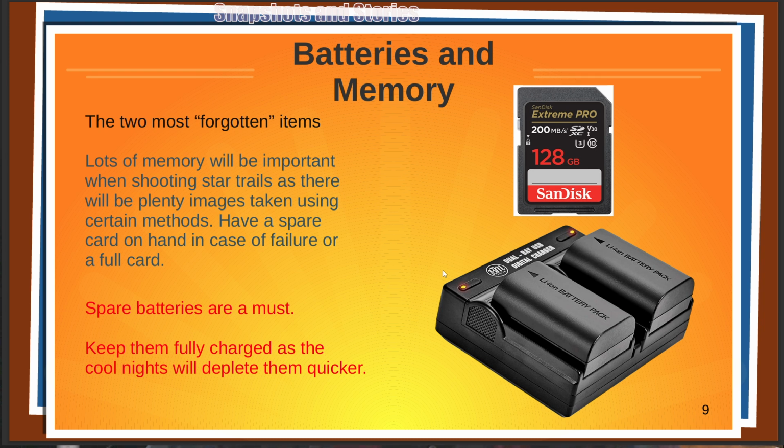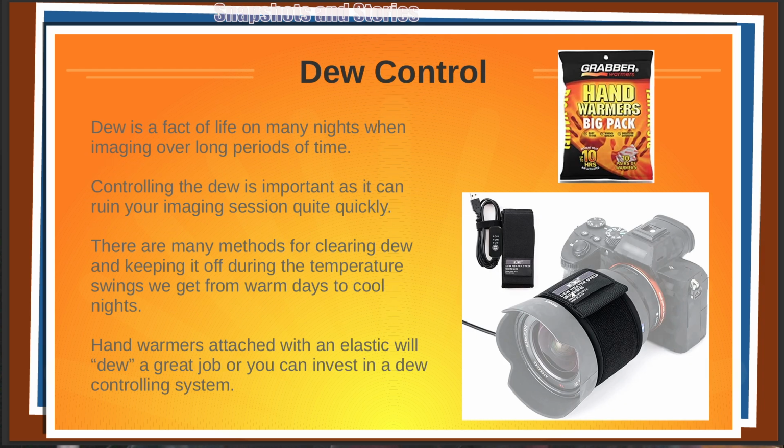And spare batteries are a must, because if you're going to be shooting 3, 4, 5, 6 hours, you're going to need to change your battery at some point. So keep your batteries fully charged, because of the cool nights too. As nighttime comes, it will cool down, and your batteries will react to the difference in temperature. So, batteries and memory.